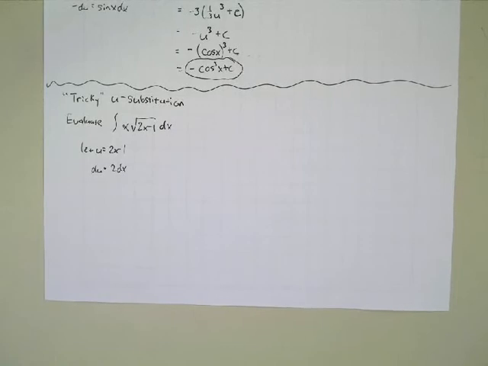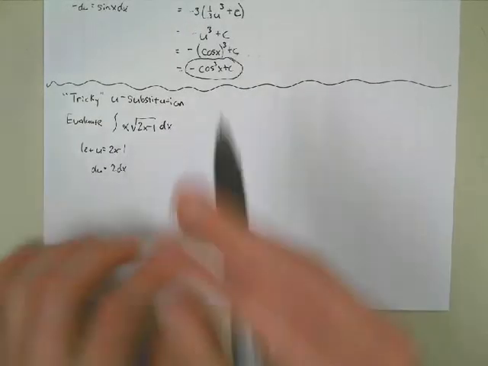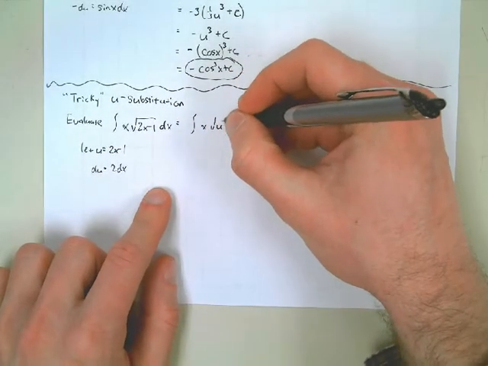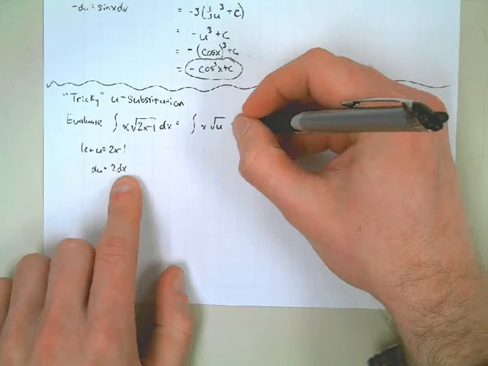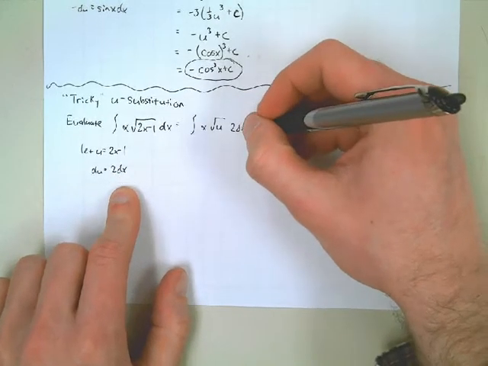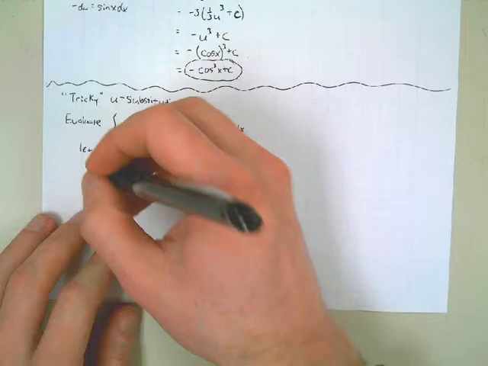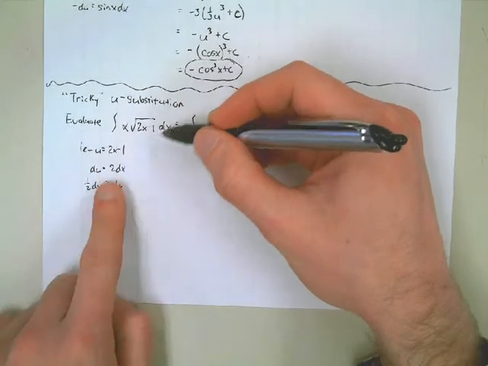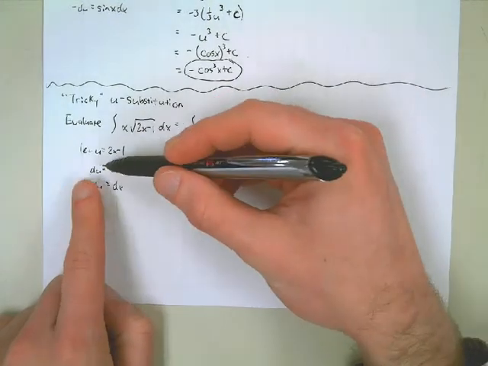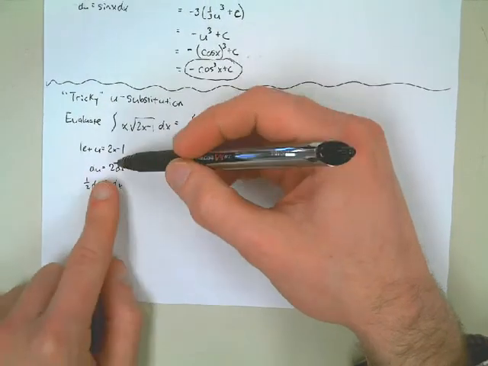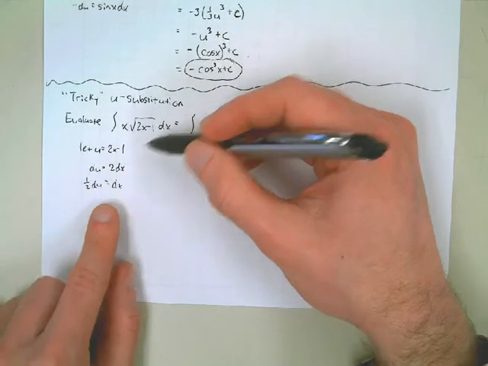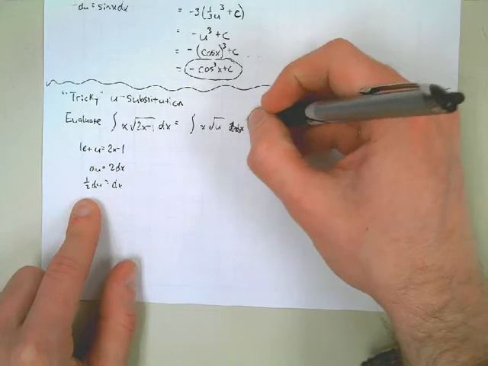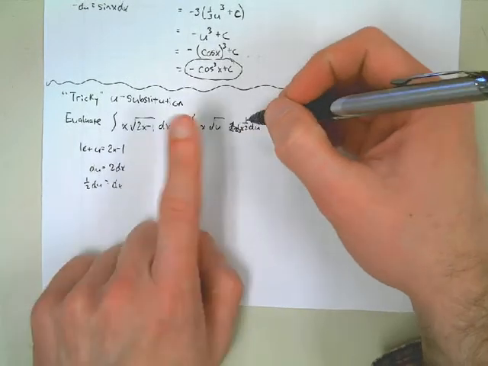And it is a problem because when we go to look at our substitution here, we'll have the square root of u, and then instead of dx, I'll write a 1/2 du, sorry, I might make a mistake here. I don't have 2 dx, I just have 1 dx, right? For my du to sub in, I need a 2 dx, I only have a dx, so I multiply by 1/2 on both sides, and so now for dx, I will sub in a 1/2 du. But you can still see a problem. We have this x in here.